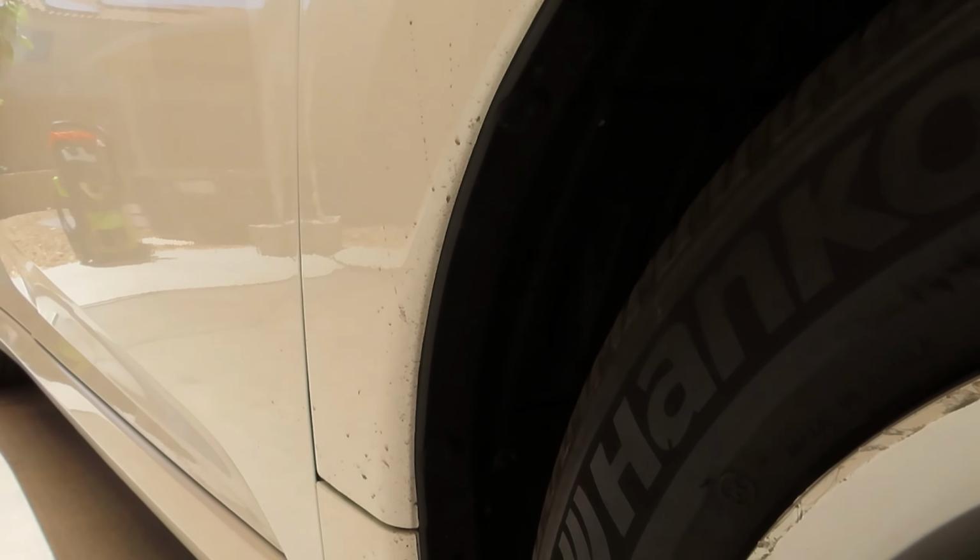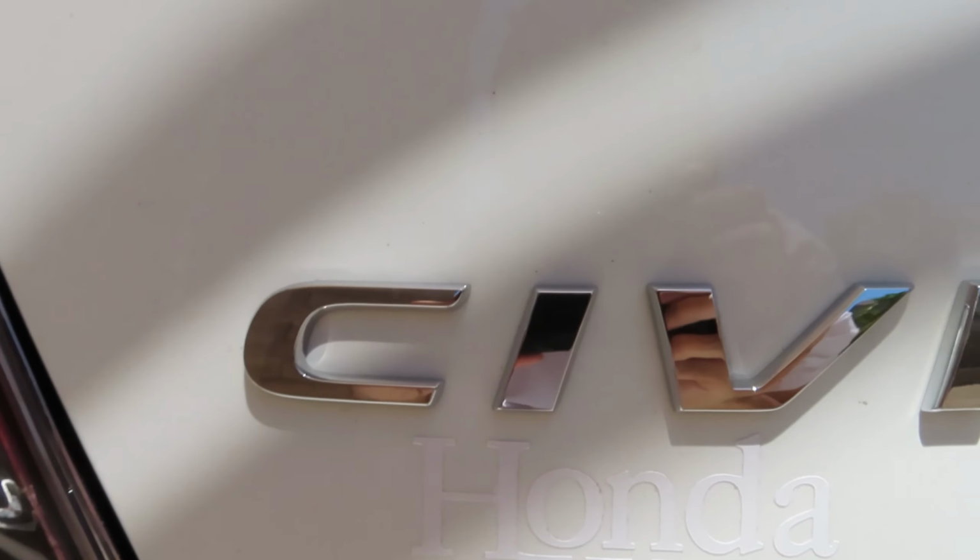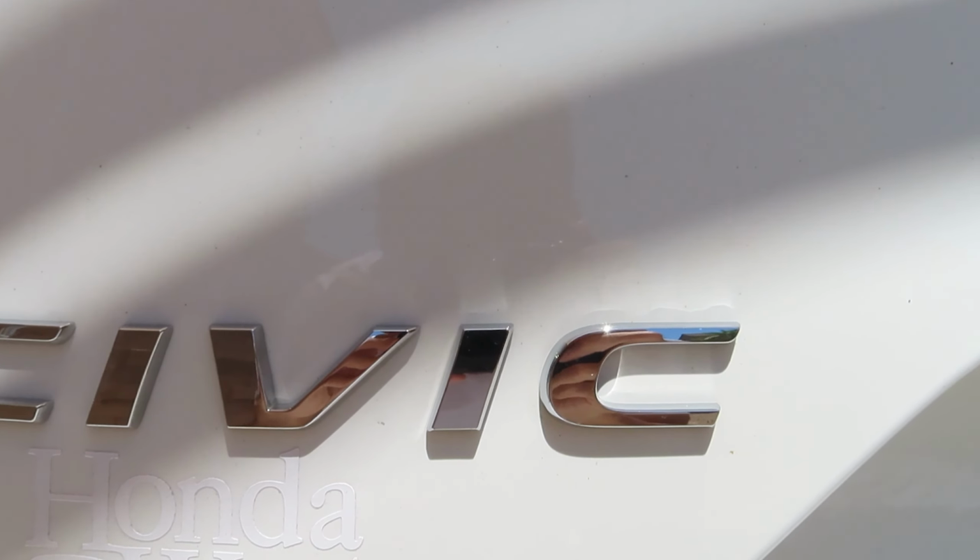Today we are detailing a 2018 Honda Civic. While the outside is not so bad, the inside has some stains on the seats that we will be taking care of.